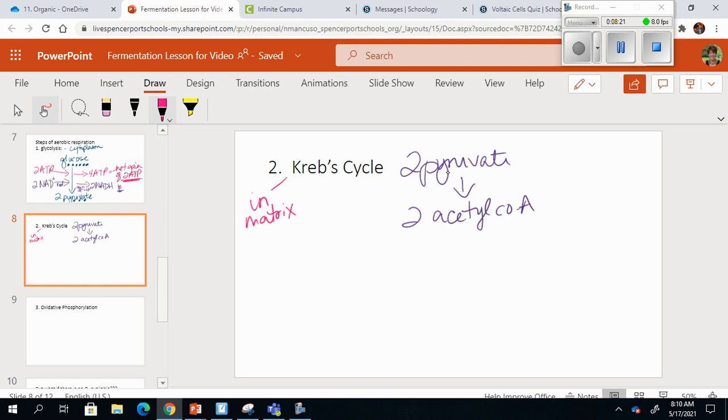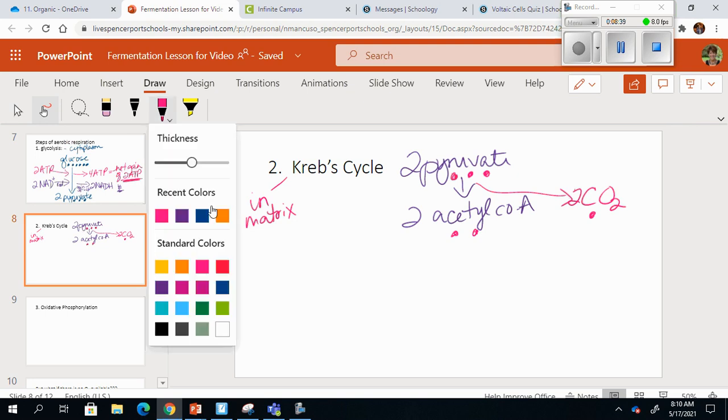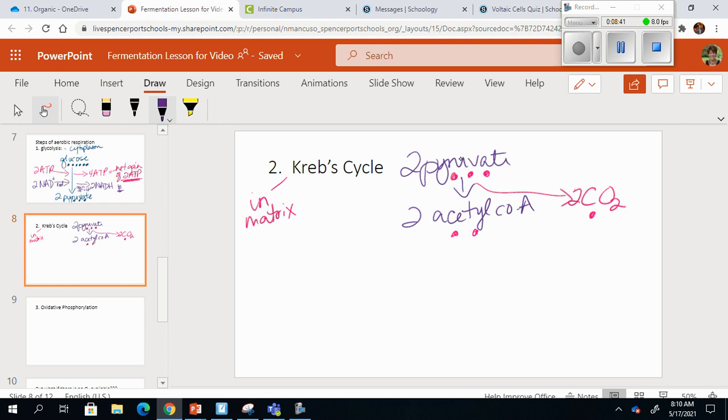And what it does, let's draw our carbons. What it does is it changes a 3-carbon molecule into a 2-carbon molecule. So where'd the other carbon go? Carbon dioxide. So since I start with 2 pyruvates, I'm going to break them into 2 acetyl-CoAs, and I'll have 2 carbon dioxides. But it also builds up that awesome NADH molecule that I was talking about. So 2 NAD pluses become 2 NADHs. Cash money, building up my cash money.